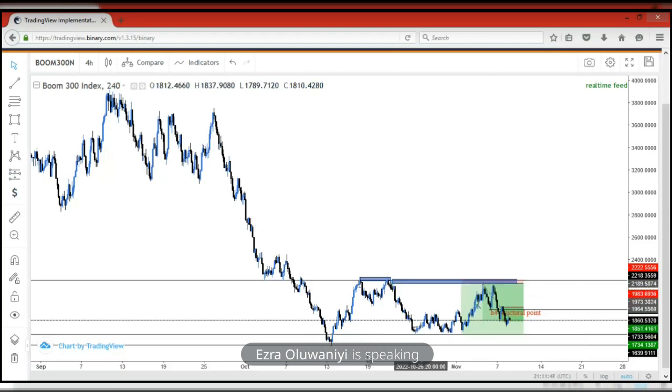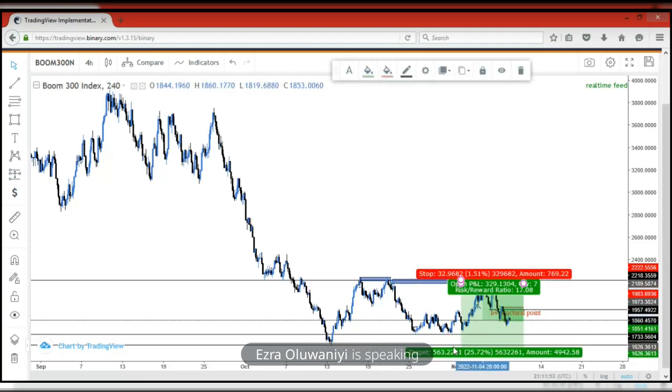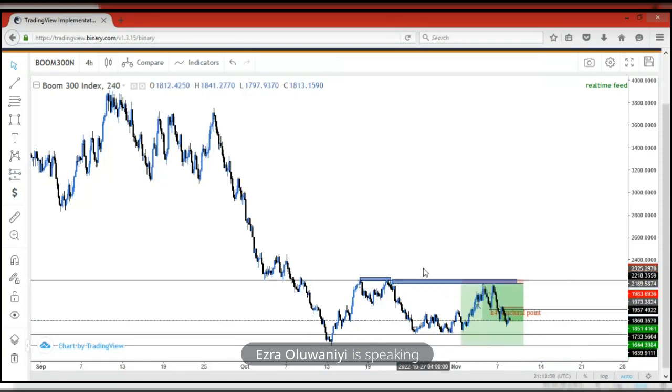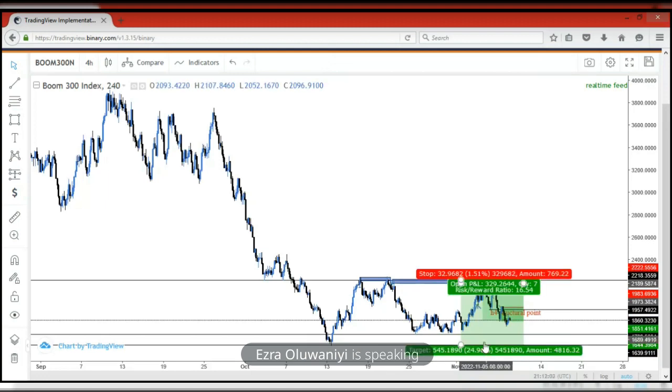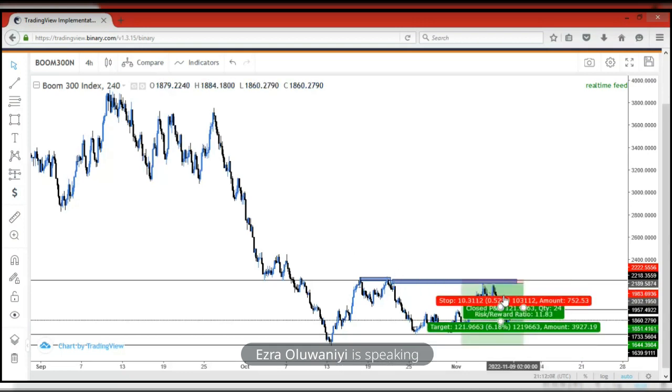He took the buy because I was expecting the sell to come to this low. In fact, I don't know why I put this one here. This is where this price will come to. It doesn't matter what I say, but this is where price is coming to. No matter what, it's going to get there. You will see it. I will send you the screenshot after. It's what I've been doing over and over, so I know what boom and crash will do. So this price is coming to this low.